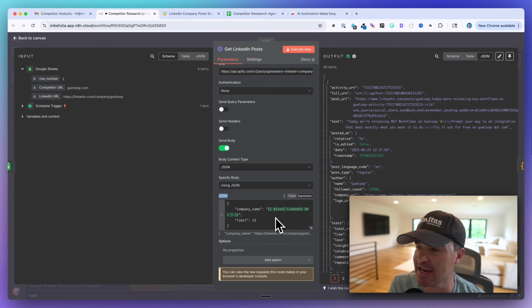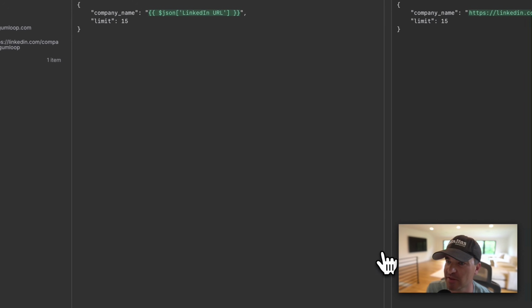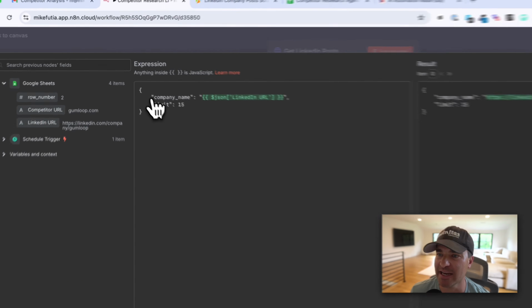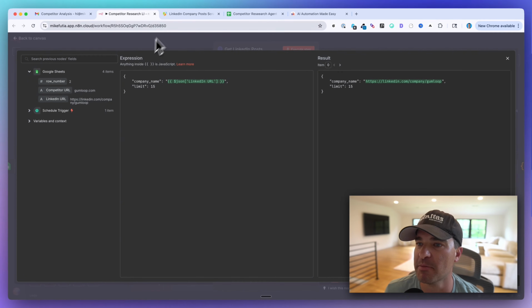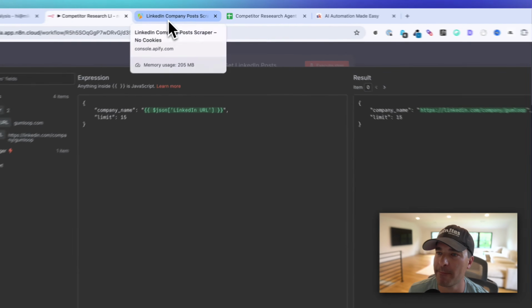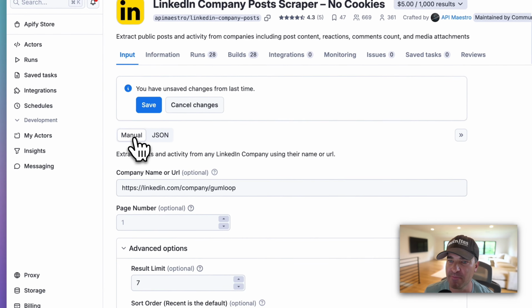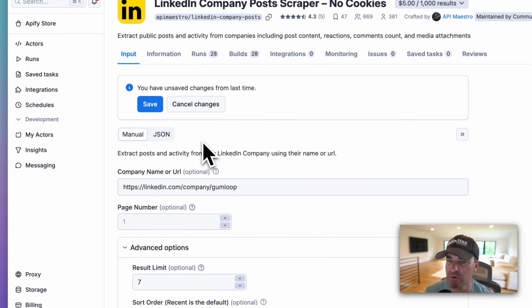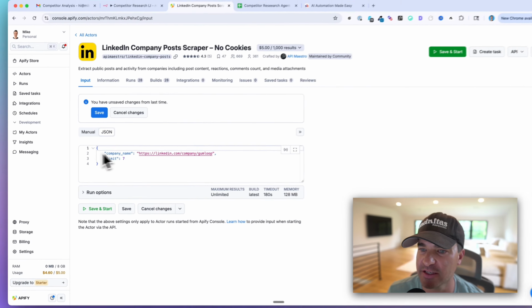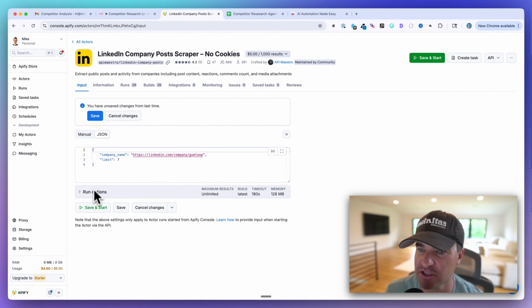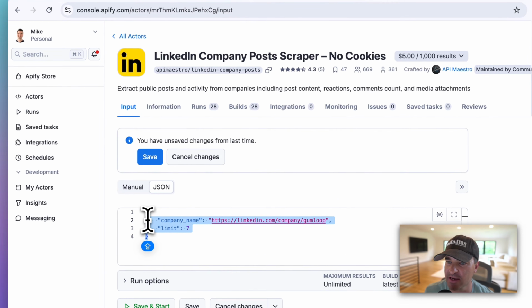So what do we put in this field? Let me just open this up, okay? What we want to put in here is we're going to grab this from Apify. So if you go back to Apify, just X out of here. Now again, we've been operating in this manual tab, but what you want to do is switch over to JSON, and then grab this little bit of code right here, just these 4 lines. So let me copy this to my clipboard.